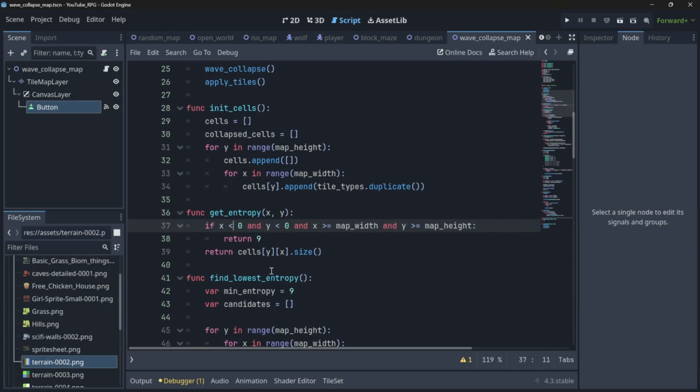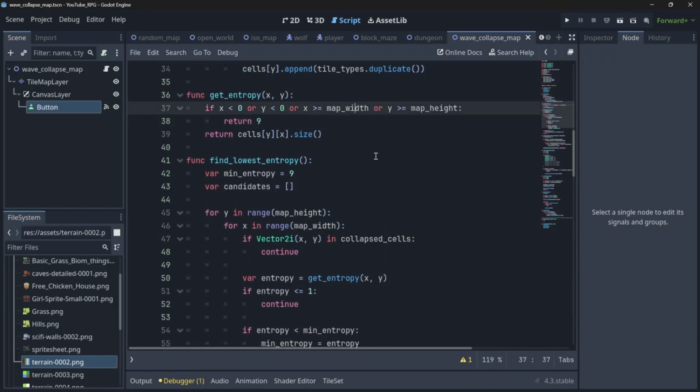If we were checking if the value is within the map, then we should be using an and condition, for example, greater than 0 and less than width and less than height. But here, since we are checking if this is outside, if any of the cases is true, this is outside. So here there should be an or.